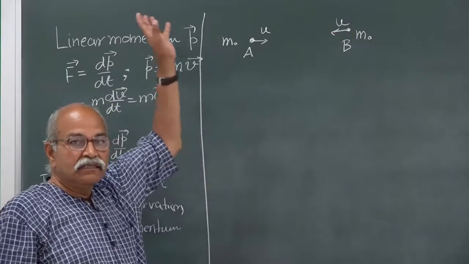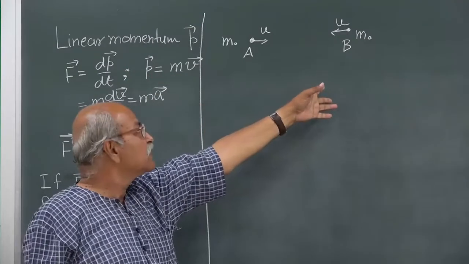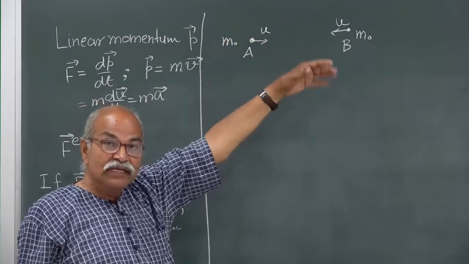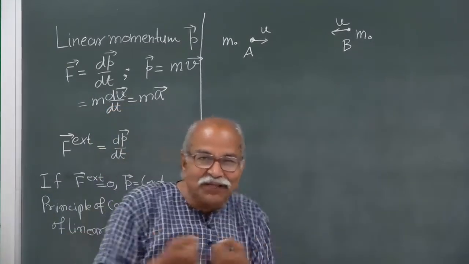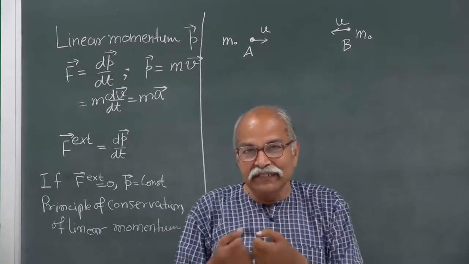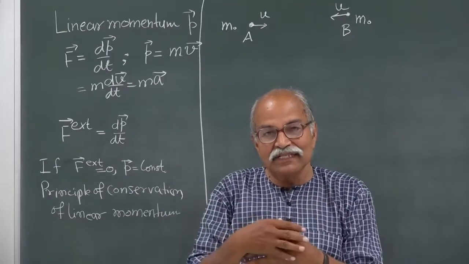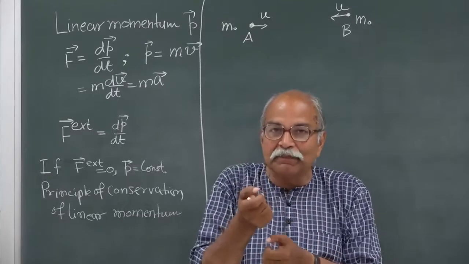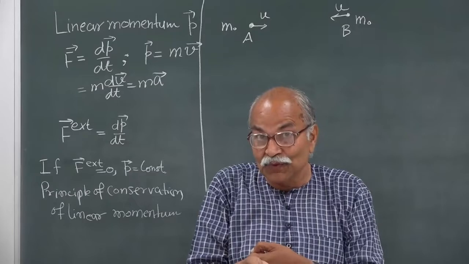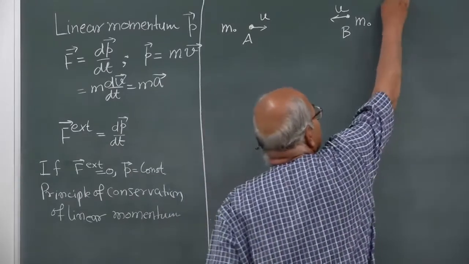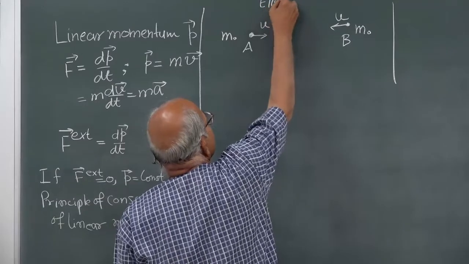So, this is the starting situation. You have two particles, they have same masses m naught, and they have same speeds u and u, and then they are going towards each other. The collision is not head on, and there is some slight shift, and hence after collision these particles pick up a small velocity in y direction also. Okay. They make collision, and our collision will be elastic.